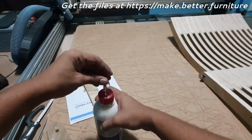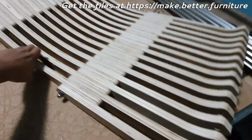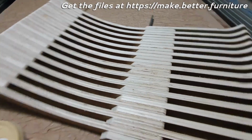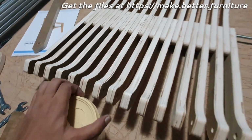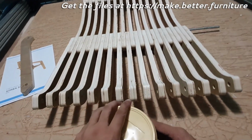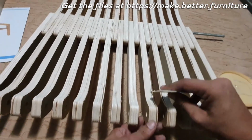The last thing I want to do today is body filler. Now, if you buy expensive plywood, you don't have this problem, but if your plywood is not perfect, there are sometimes holes. This particular plywood is very good, but as you can see here, there is a void that we need to fix, and this one dries in 30 minutes, so I don't want to wait until tomorrow. I want to start finishing right away, so I will do it today.